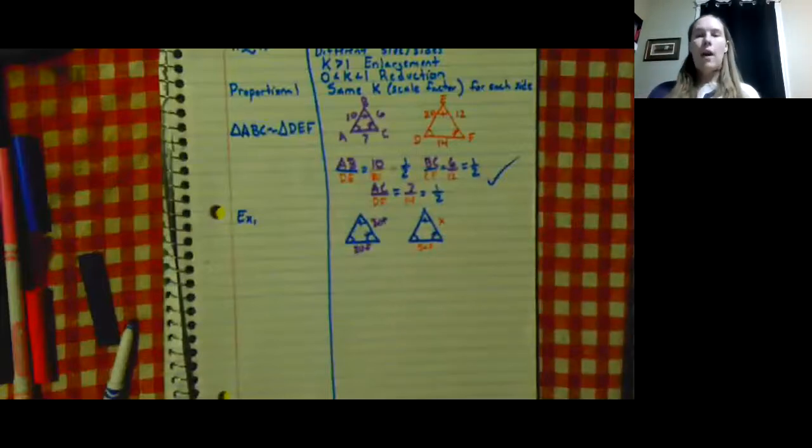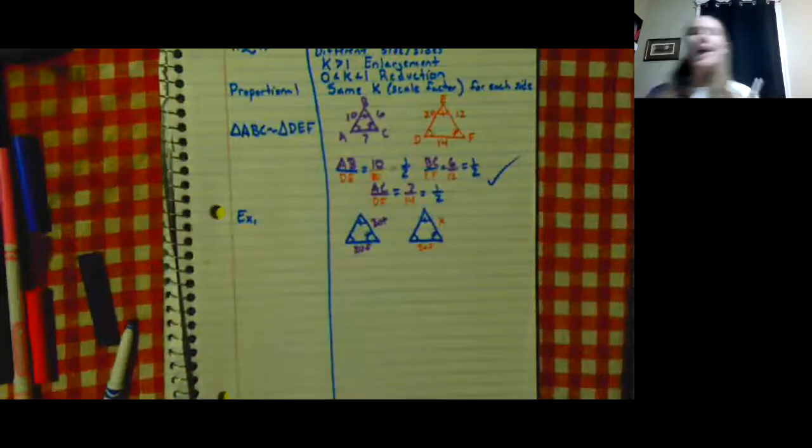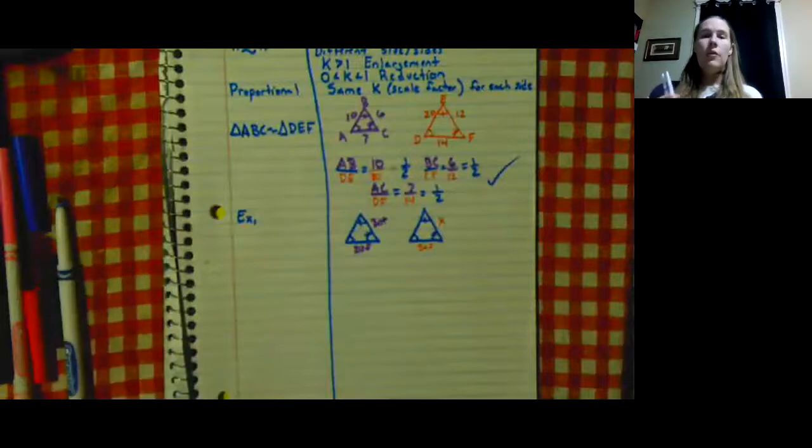We want to try to figure out, okay, what is that X? Well, there's multiple ways we can do this. We want to set up a proportion, and there's lots of different ways to set up this proportion. So I'm going to write 2 of the ways over here so we can look at both of them because you'll get the same answer. And I'm using 2 different colors just so it's super clear.